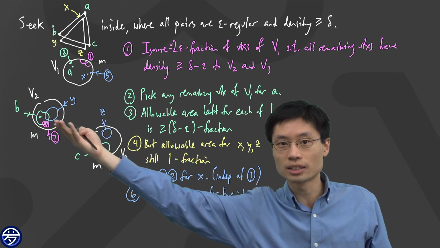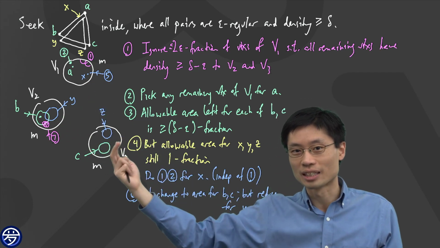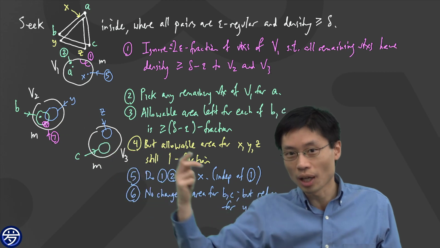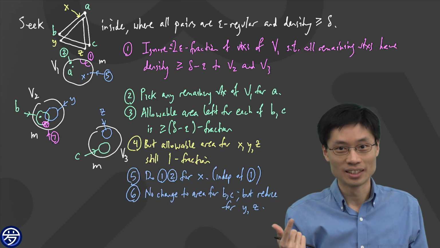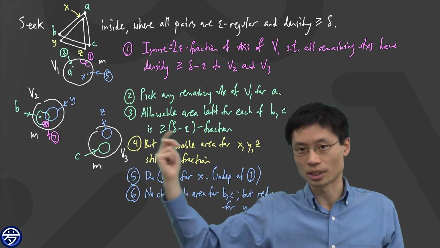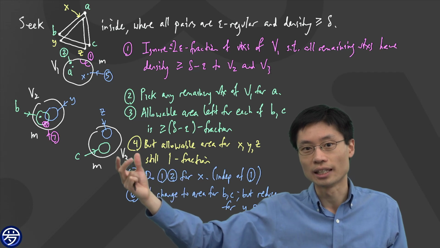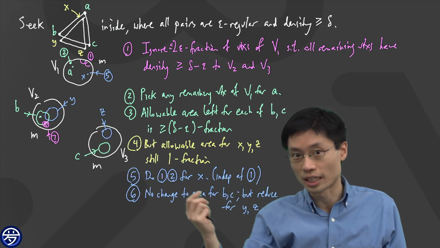In this regularity diagram, I have some blobs. The blobs are of size m. And between each pair of those blobs, I'm both epsilon-regular and have density at least delta. So that's why there was a delta floating around. The procedure for embedding was just being clever and not trying to say that I need every vertex I put here to be possibly adjacent to every other vertex I've ever embedded.